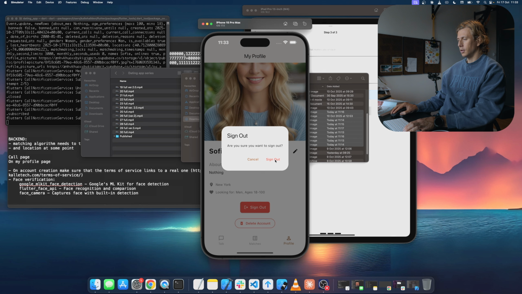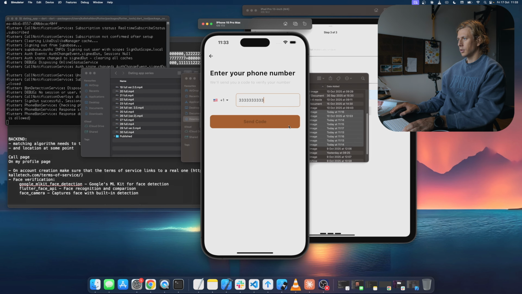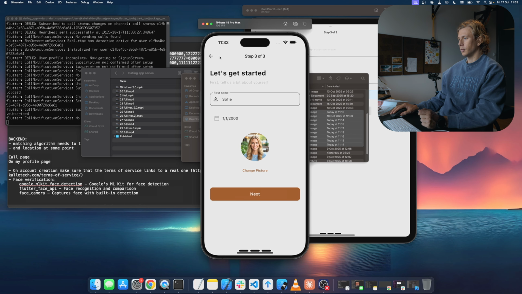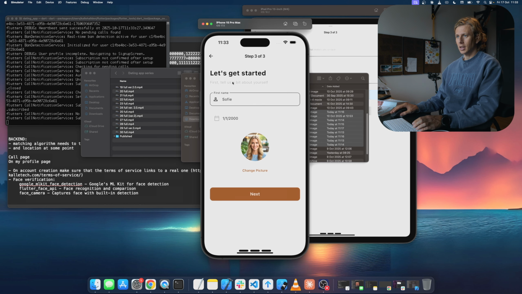So now we'll try to log out. Create account. No, we still get logged back into this freaking thing. Why does that happen?